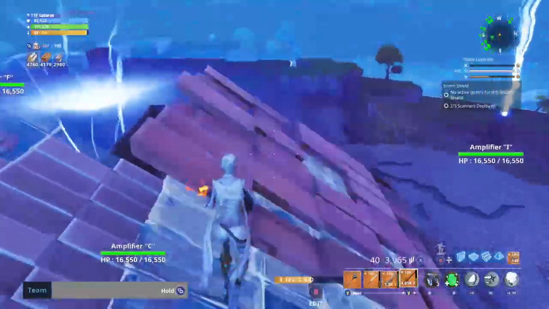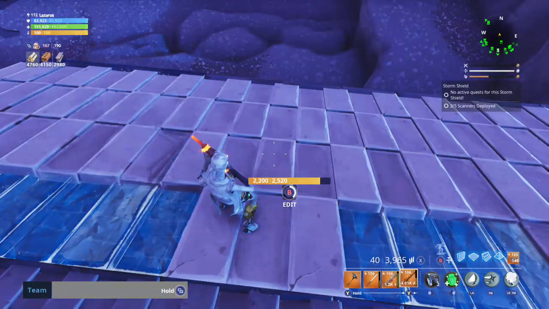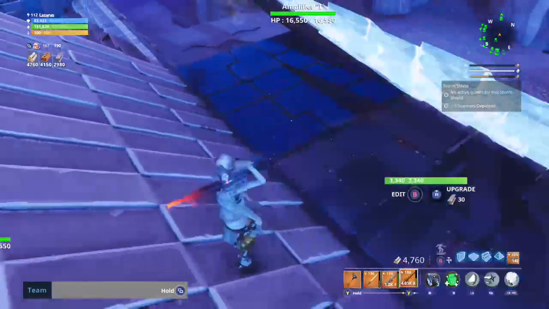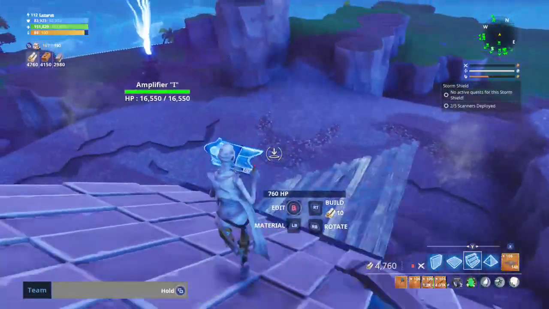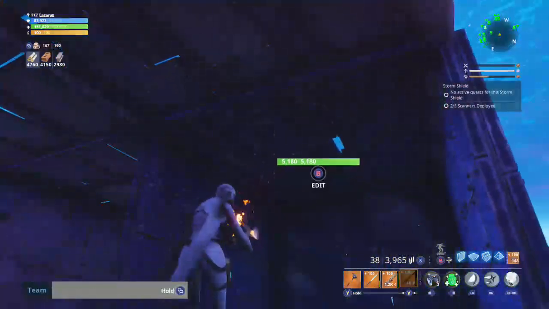Again, these top panels are for lobbers. I explained this in my Storm Shield Defense 8 walkthrough. Might have been my 7 walkthrough. If you do it like this and the lobbers throw it at it, it'll damage the ceiling piece underneath it. But if you do it like this, it's only going to damage the panel itself. Unless they hit the very front here, in which case they would damage this wall a little bit and possibly even the ceiling behind it.